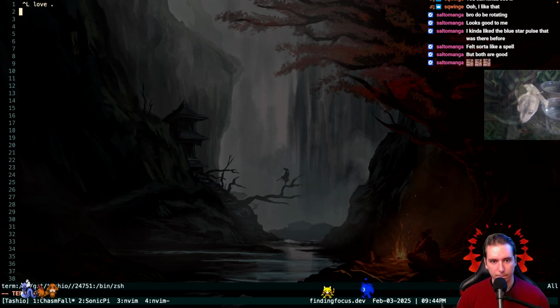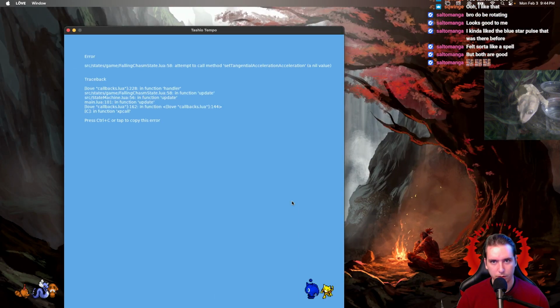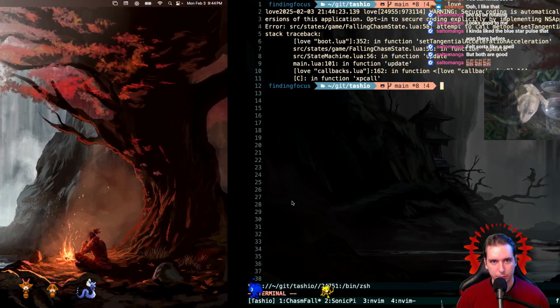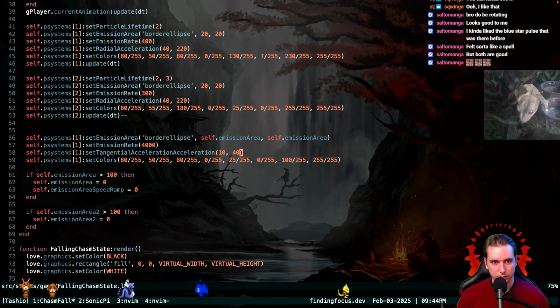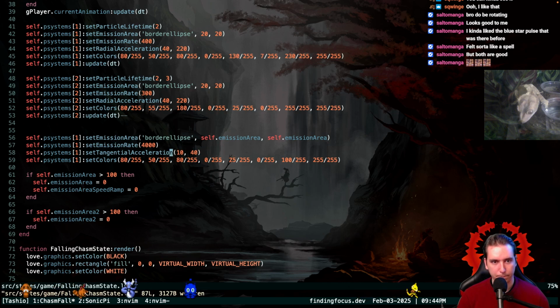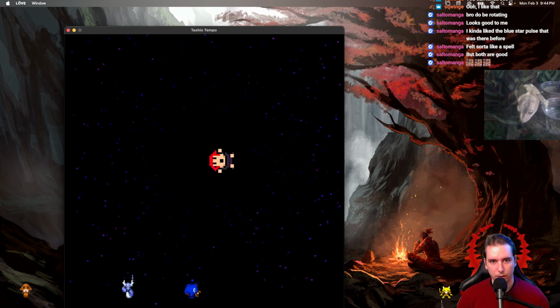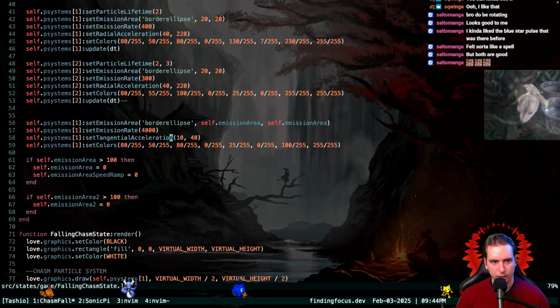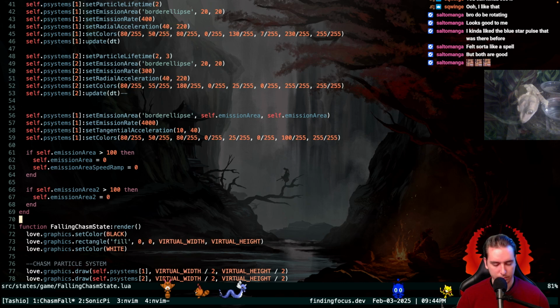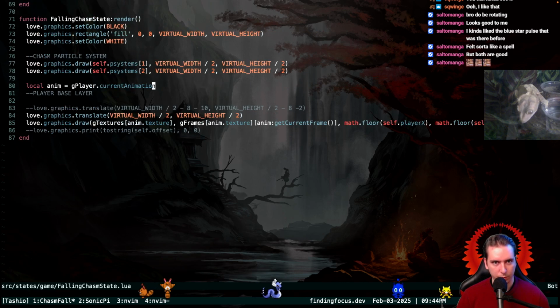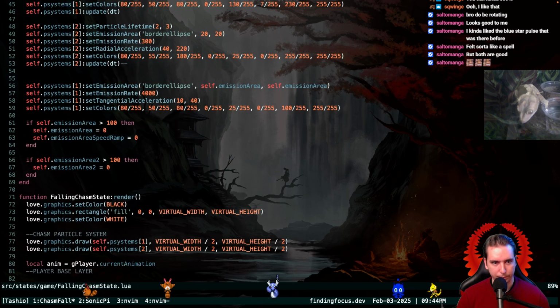Okay, let's see that. Nope. I spelled acceleration twice. Okay, I'm not rendering. Am I not rendering it? Set tangential acceleration, set emission area. And we're rendering it. Okay, so what's the problem?